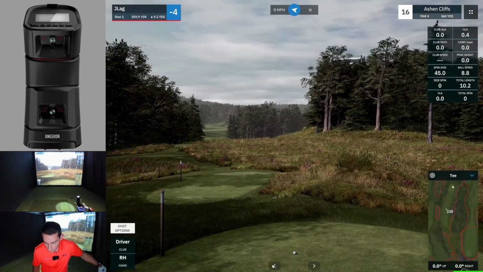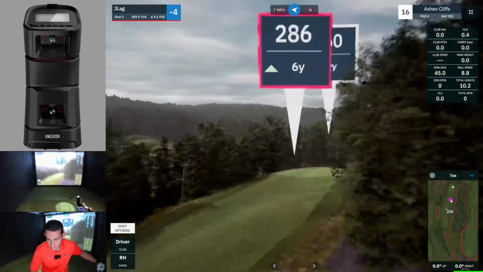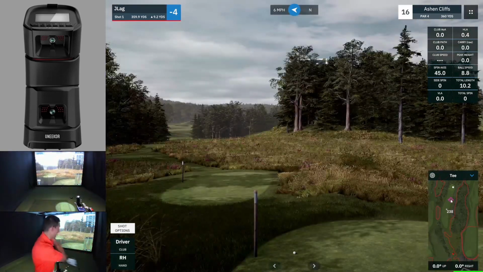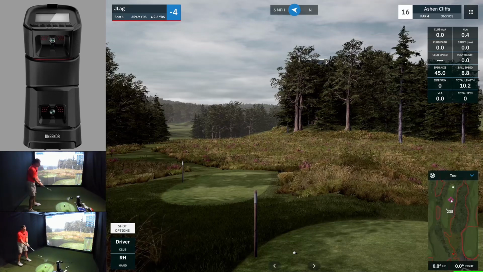What I'm going to do is I'm going to move over to the left side of the tee box as far as I can. And I am going to have to hit it over those trees. It's only 360 this hole. So I'm contemplating whether to take a 5-wood, but I'm not going to. I'm going to commit to a driver. I do have to hit it quite high though. So we'll be throwing it up.